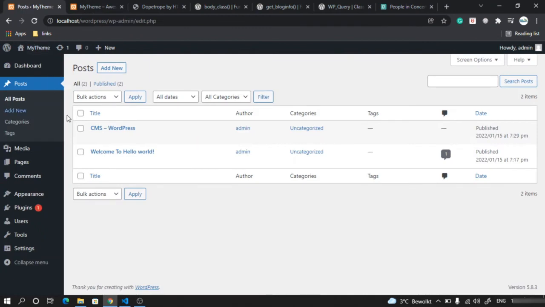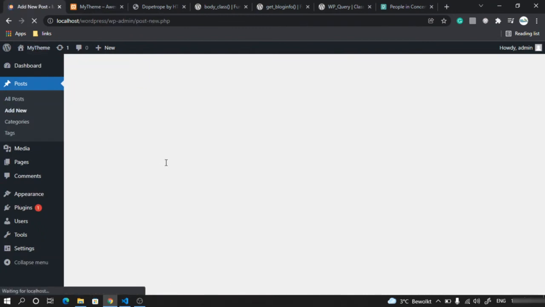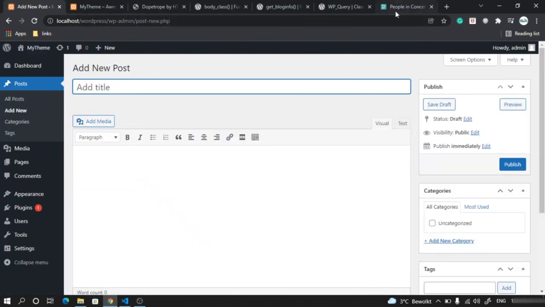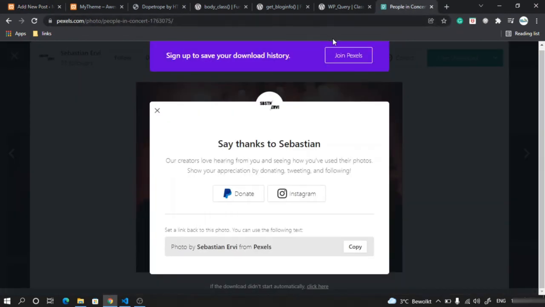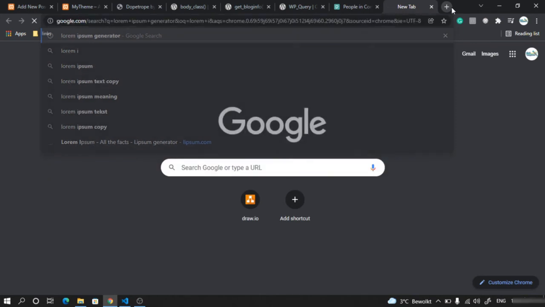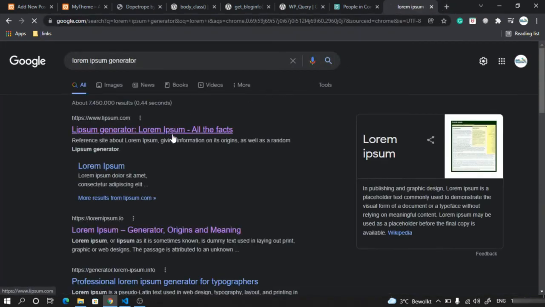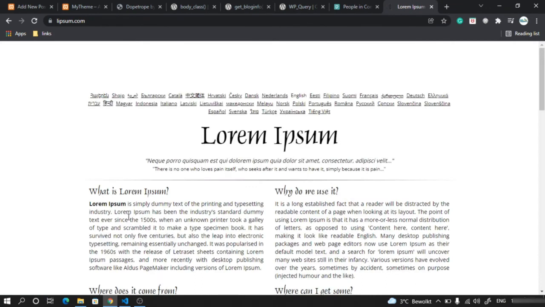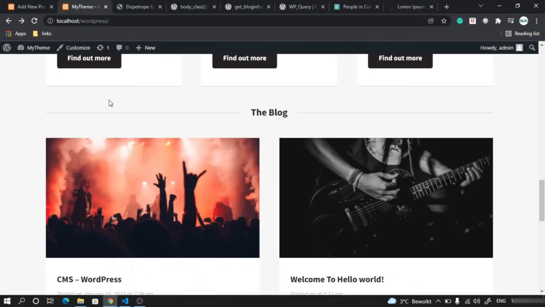So what happens if we add another post? So let's say I add a new post about lorem ipsum. So let's say what is lorem ipsum? I add that post.